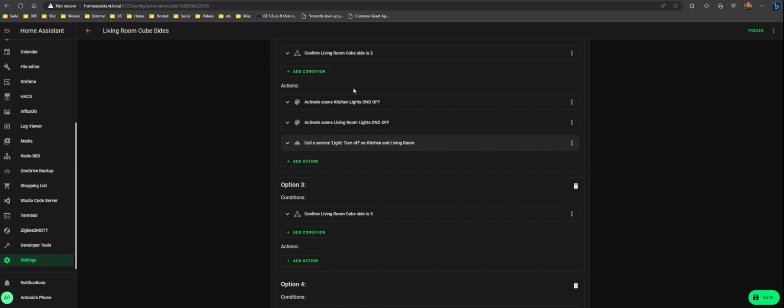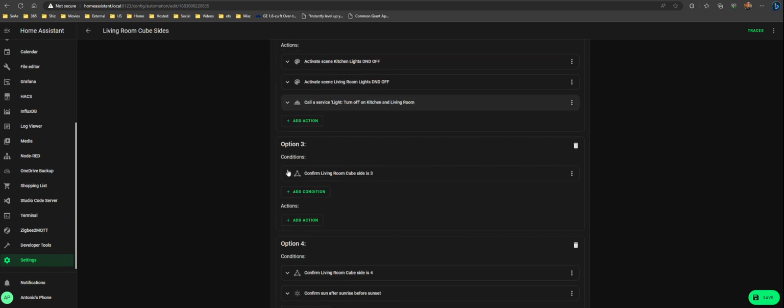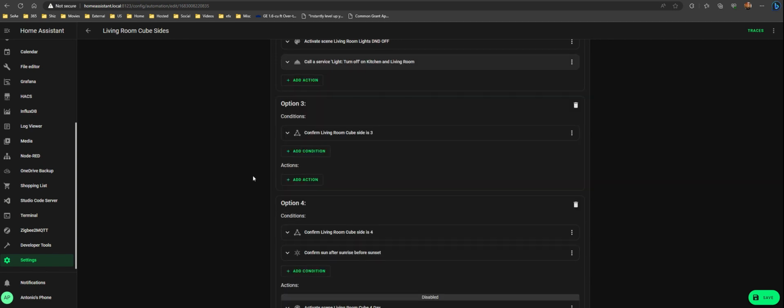So that's side up. It doesn't matter if this is day or night. If I want to turn off the lights because I want to watch TV in the dark, I want this particular action to happen. Now, of course, it does turn off the DNDs. I'll leave it for now. If I want to change it later, I can. If it goes to 3, nothing happens. So this is like a future. I added this here because I wanted it under 3.